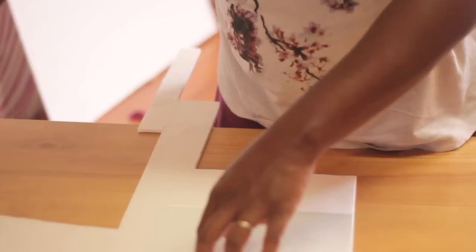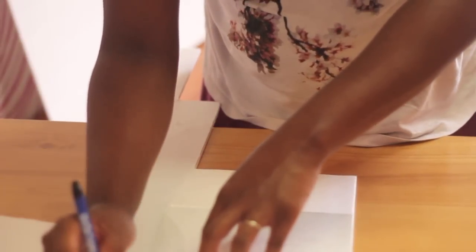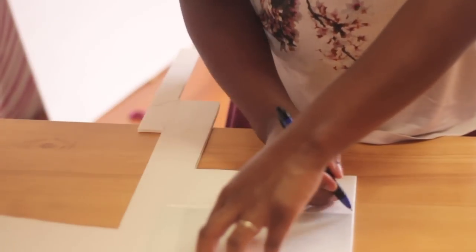After removing the glass, I lay the glass piece onto a piece of foam board and trace it. This rectangular foam board will soon serve as the very back piece of my shadow box.